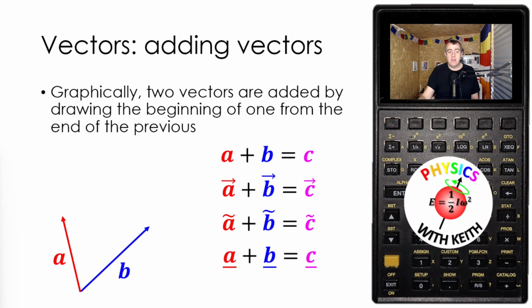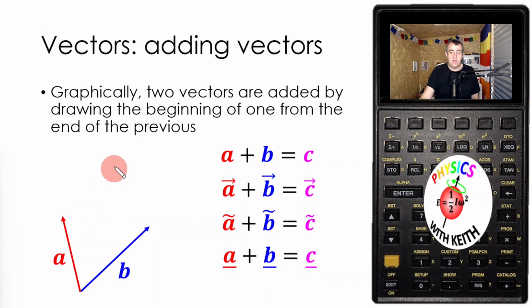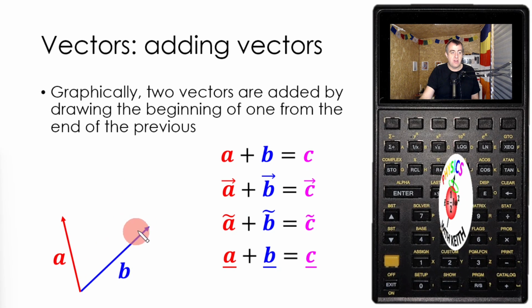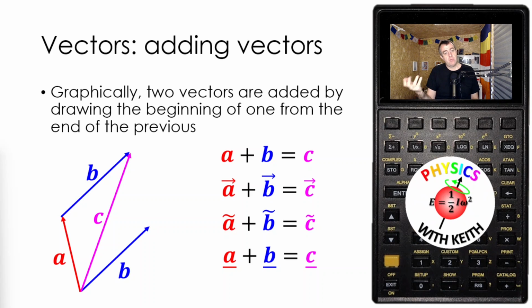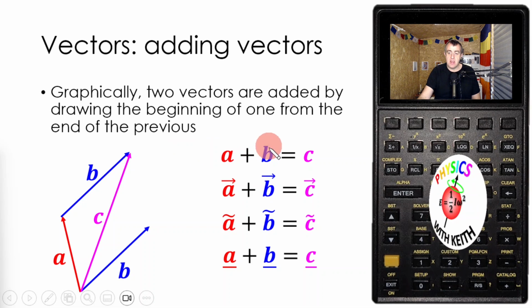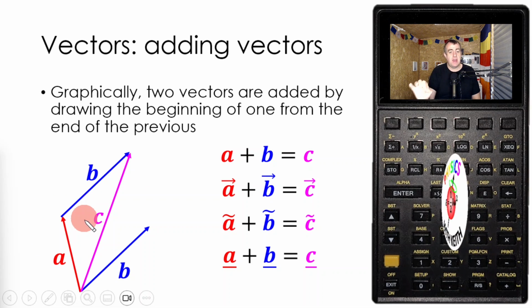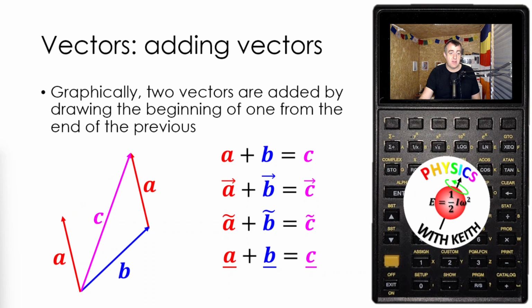When adding two vectors, what do we do? Well, we either redraw the second vector on the end of the first vector, or we draw the first vector on the end of the second vector. So here I'm taking vector B and drawing it on the end of vector A. Vector C is indicated with this magenta arrow here. So this is A plus B equals C, as a vector sum. We could easily have also done vector A drawn on the end of vector B, and it would look like this. And you'll notice that C is the same whether we add B onto the end of A or A onto the end of B.